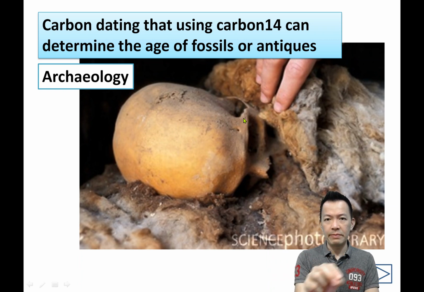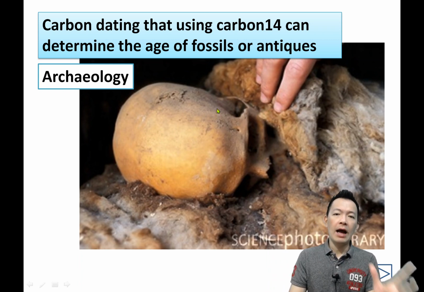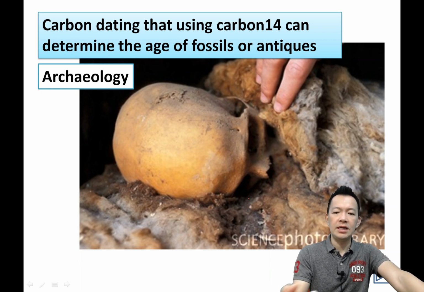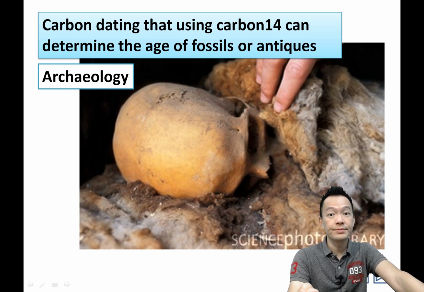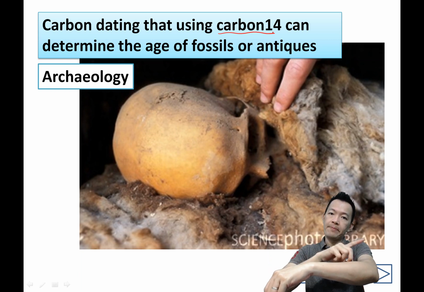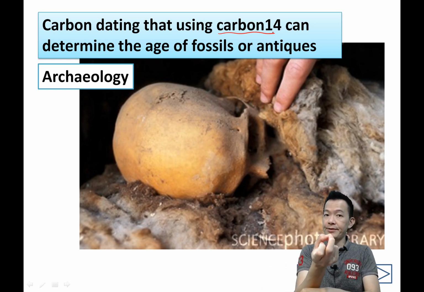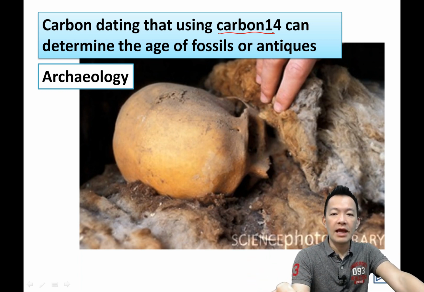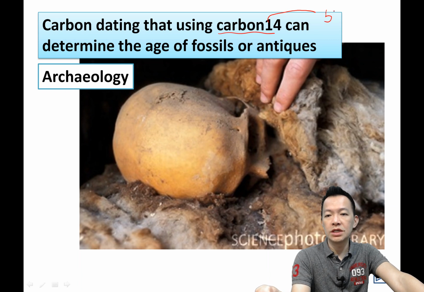So maybe I take back the bones, I bring all these bones back. And how do we know how many years old this human is? If it is a human, how old is it? We don't know, right? So any idea how the scientists determine how many years old? Carbon dating technology, using carbon 14. For all living things, our body contains a lot of carbon. Our whole body is carbon. And some of the carbon is carbon 14, which is radioactive, but it does not harm your body, nothing to worry about. They say it has an activity of 5,000 years.